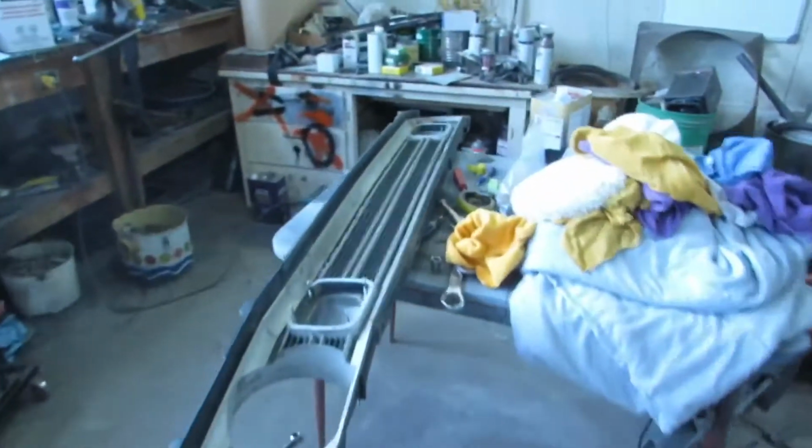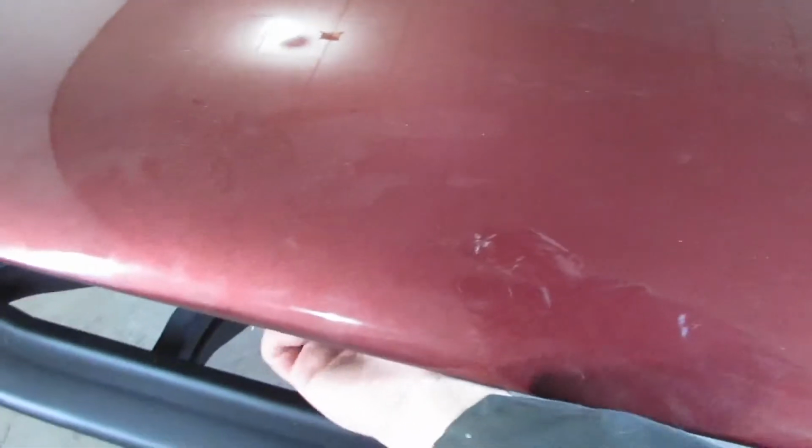we put the bumper and the hood on. The bumper might have to come off to put the grill on that we've been working on. There's the grill. But anyways, I'll pop the hood and show you what's going on.